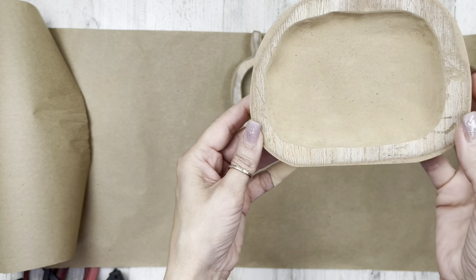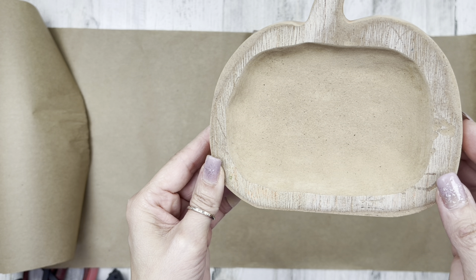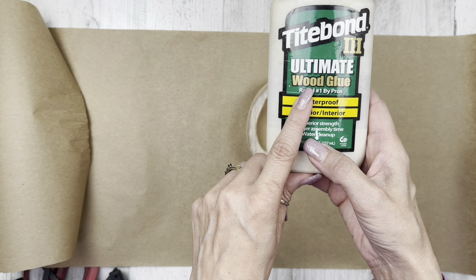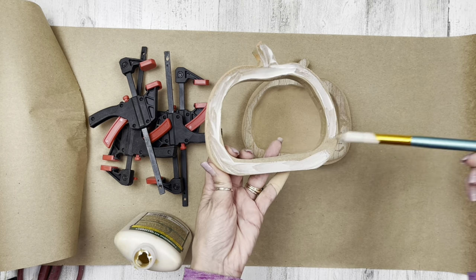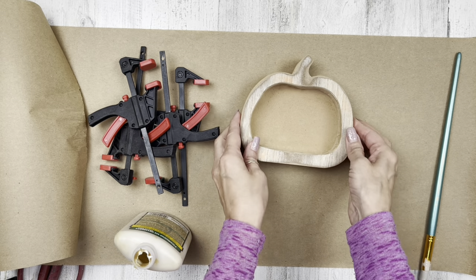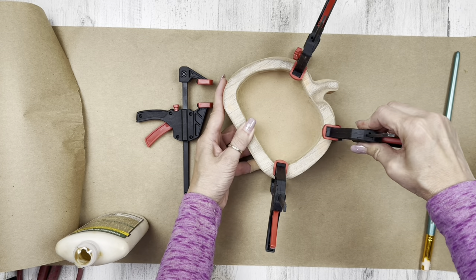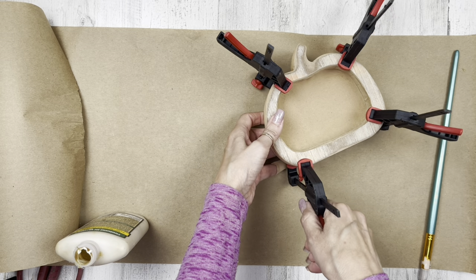Once it's all done, I did it off camera. I used a fine grit sandpaper — I went from like a 120 to a 220 and just sanded it by hand. Now we want to use some wood glue and glue the silhouette frame on top of the bottom portion. Once I get my desired amount of glue, put the two together and clamp it. Once I put the clamps on, it sat about two hours — directions say at least a half hour before you move on.